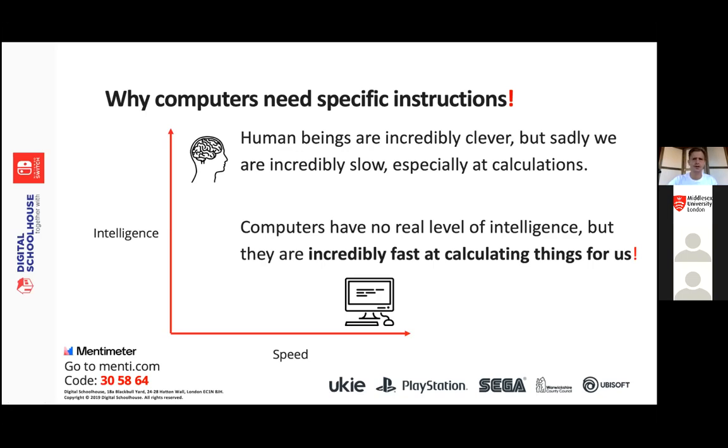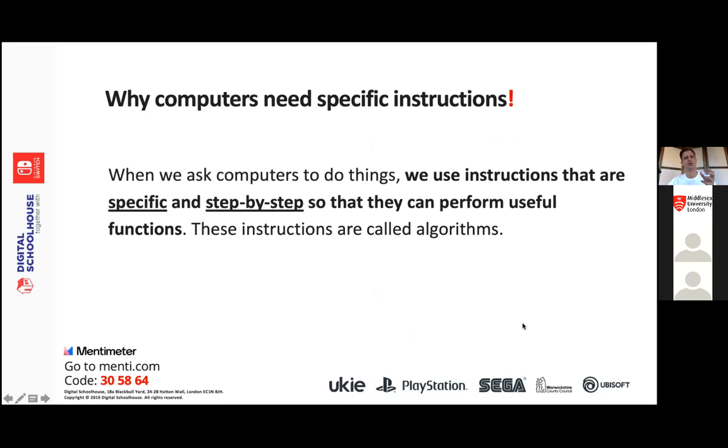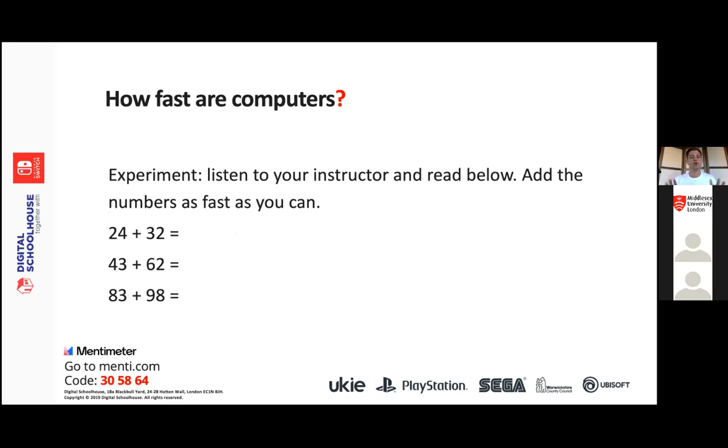I'd like to do a quick example with you guys, and I'd like you to see how quick you are at following simple instructions compared to how fast a computer is. Now, on your screens, you should have 3 sums. I'd like you to add the numbers as fast as you can. Okay, we've got 24 plus 32. I'm going to do the same.